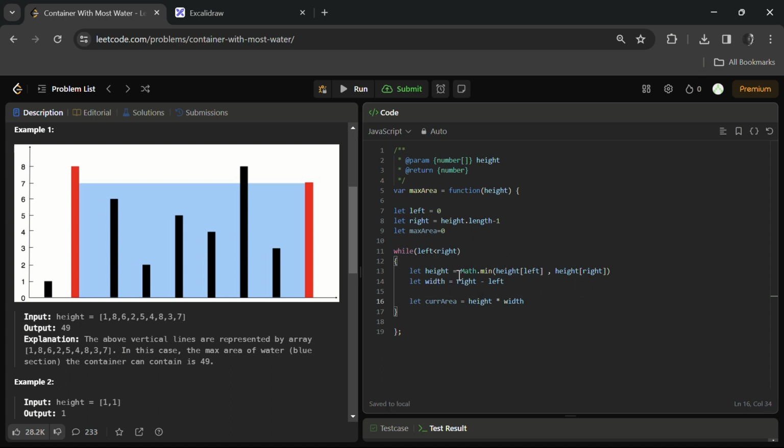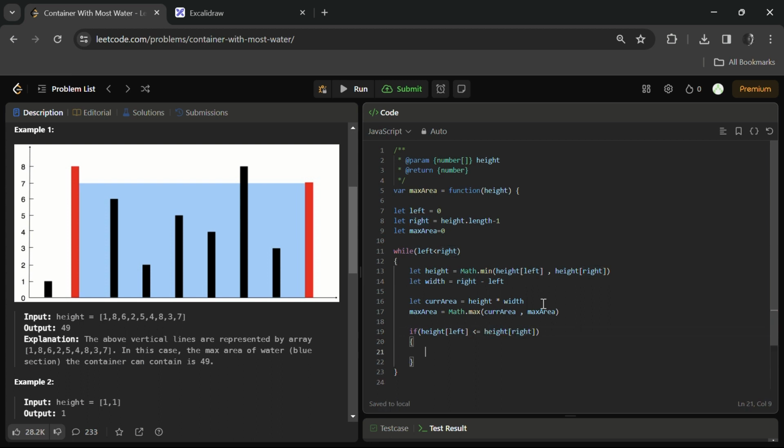You can also write everything in a single line rather than declaring with the other variables, but I'm just doing it for a better understanding. Then we'll find the max area. Now we'll move the pointers. So as I told, it will move inwards based on whichever is smaller.